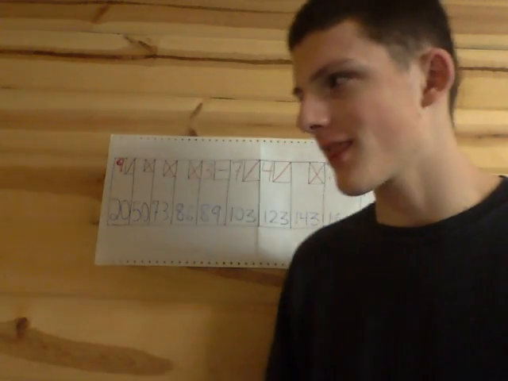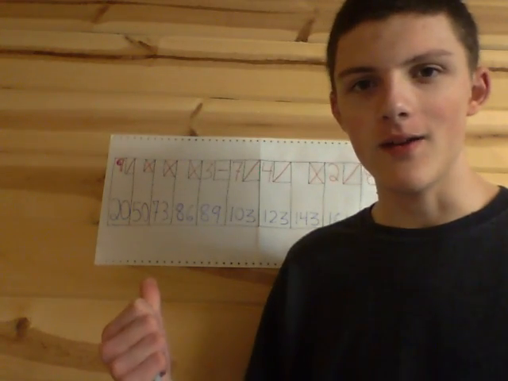Alright, now, to begin with, for those of you that don't know, a bowling game is made up of 10 frames. You get 2 chances within each frame to knock down all 10 pins. If you knock down all 10 pins in the first throw of that frame, it is considered a strike, and you move on to the next frame.